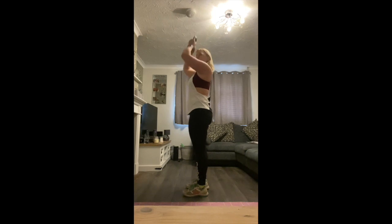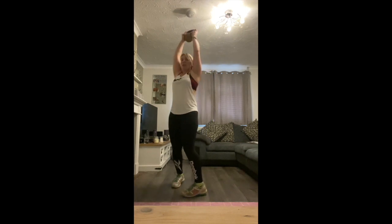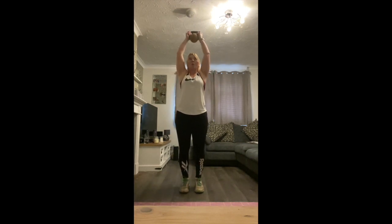So up. Now as you bring it down, resist it. So rather than just letting it drop down, push it away and then resist and pull it down. Always making sure that you're nice and strong through your core, so you're not putting pressure through the lower back. So you can go at your own time. Keep it going. We are almost 3/4 through these. We are going to go into an upright row next.